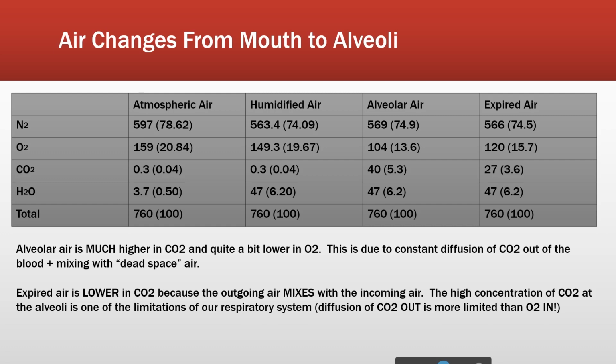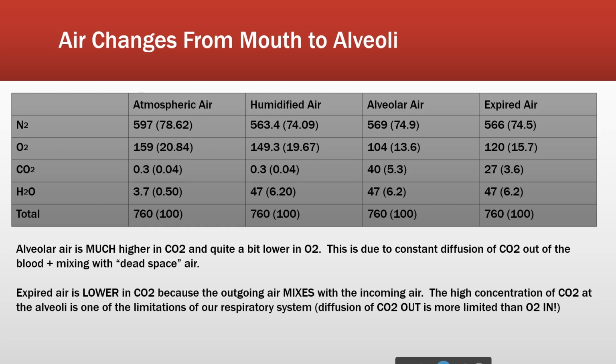Now, if we get down to the alveoli, we see pretty significant changes. Our nitrogen doesn't change very much, and remember, nitrogen in the body is inert. The only time it's not is scuba diving, and I'll tell you about that another day, the bends, okay? But typically, on the surface of the Earth, nitrogen is neutral. It doesn't do anything. But the oxygen, of course, does. So if you compare alveolar air to atmospheric air, you can see that alveolar air has much less oxygen and much more CO2. Why? Because we're stealing oxygen out of it as blood goes by, and we're delivering CO2 to the alveolar air as blood goes by.